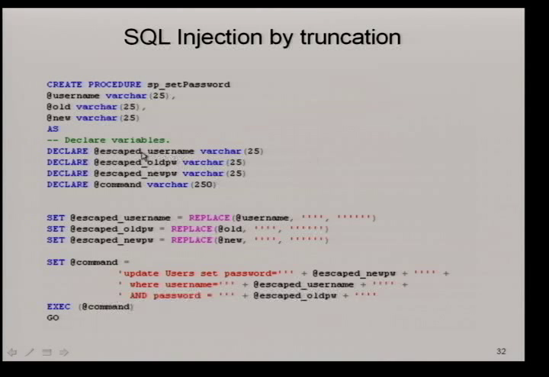But because this variable can only hold 25 characters, the 26th character gets truncated. So whatever you pass, it comes across as the same thing. So you'll have 24 valid characters followed by a single quote. So that way, your statement will become update users set password equals to single quote, 24 characters, single quote, there'll be this single quote. So then it becomes part of this new password.